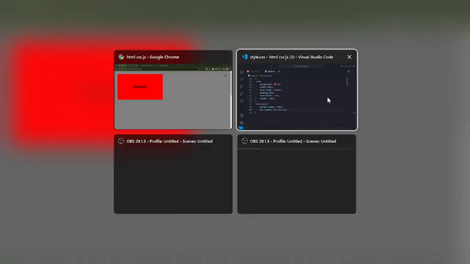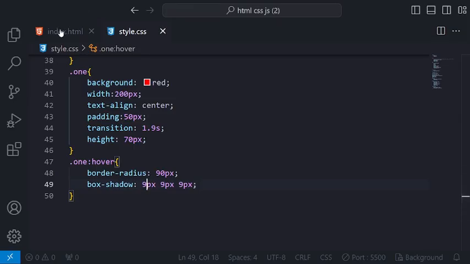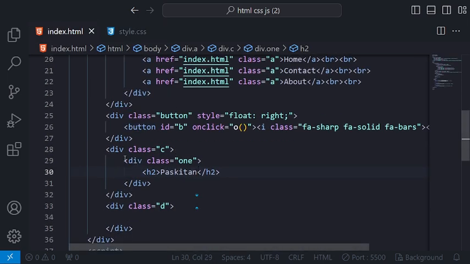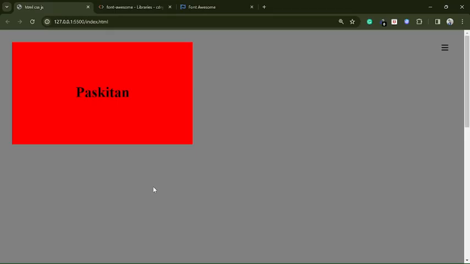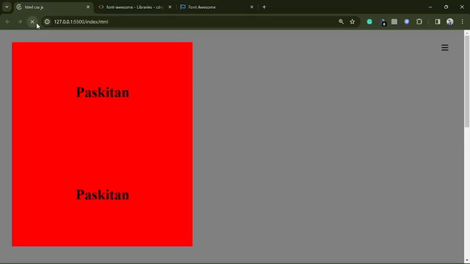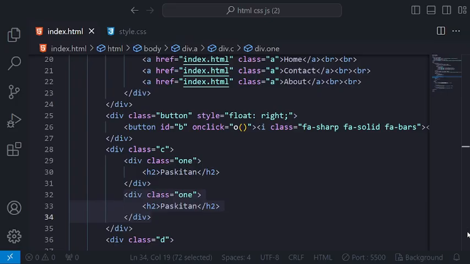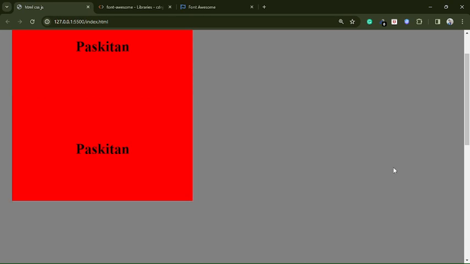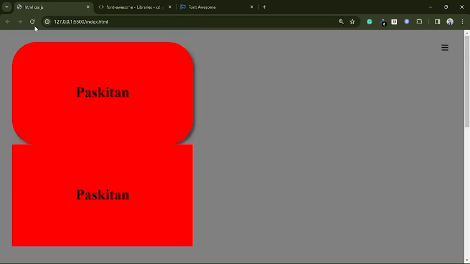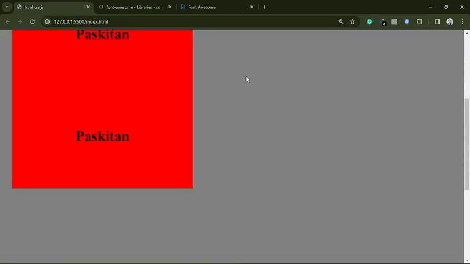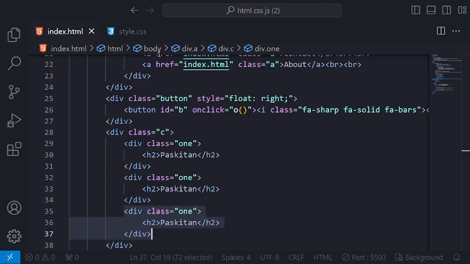So we are going to duplicate it. After that we have to make the footer. Come in index, simply duplicate it. There is another one. 3. There are a total of 3, but it's not looking good. We have to do the display.